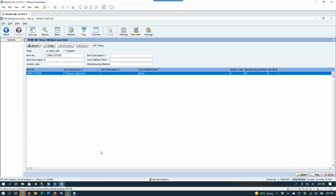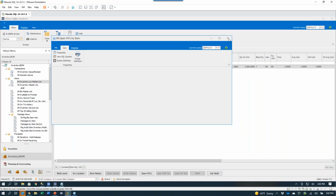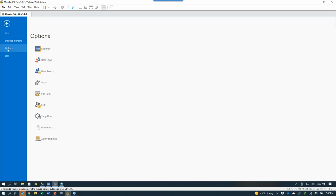Okay, so we've done a receipt and done some label printing. We did a put away and that sort of thing. Let's just take a second to go under the hood and cancel out of here. I'm going to go into File, Options, and under File Options, under the Setup stuff, we have Documents.